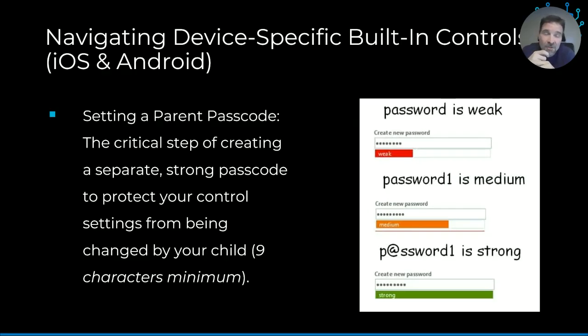If you make it a weak password, they will break it because they know you and they probably watch you typing it, and they will change the configurations on their device. We don't want that, right? And if that happens, which is important to notice, it's a break of trust on their behalf, right? So if that happens, my advice to you is remove the device from them because they can't be trusted, okay? And then they will have to earn your trust back to have the device again.